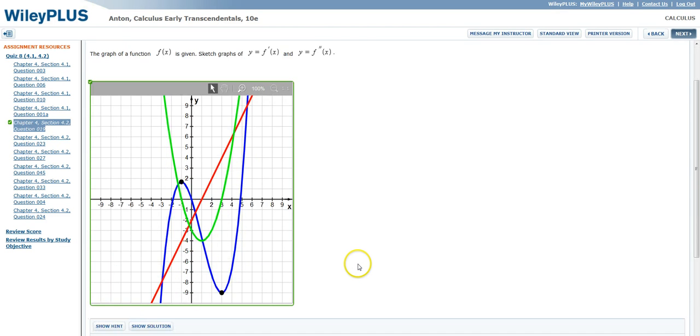So any kind of problem that would be on an exam like this, it's just going to be estimate it and sketch it, where the Wiley is looking for you to get the dots lined up perfectly. So sometimes that can be a little tricky. If you have any questions, please let me know.